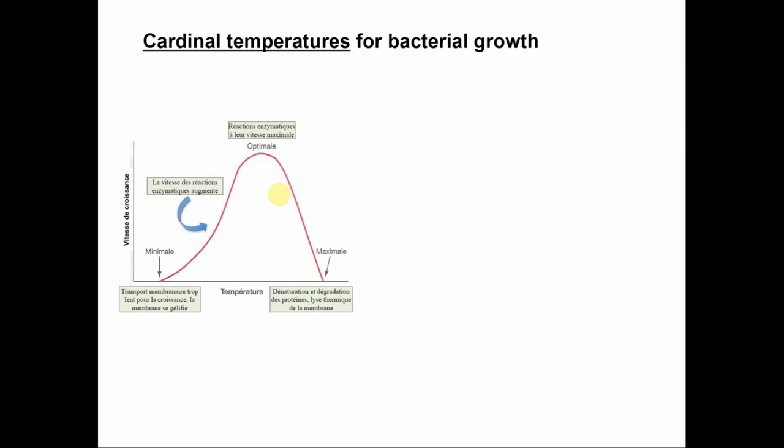So for the effect of temperature on bacterial growth, for any kind of bacterial strain, you have three cardinal temperatures. You'll have the minimum temperature below which bacteria will not grow. You'll have their optimal growth temperature, and then the maximum temperature over which they won't grow. So you have some kind of relationship. As the temperature increases, the growth rate will reach a peak, and then as you increase the temperature further, growth rate will go down and bacteria won't grow. That's because, at higher temperatures, proteins will denature, membranes won't function anymore, and at lower temperatures, enzymes won't be working very effectively. They require an optimal temperature. And also membranes need to have a particular fluidity. If the temperature is too low, membranes won't function anymore.